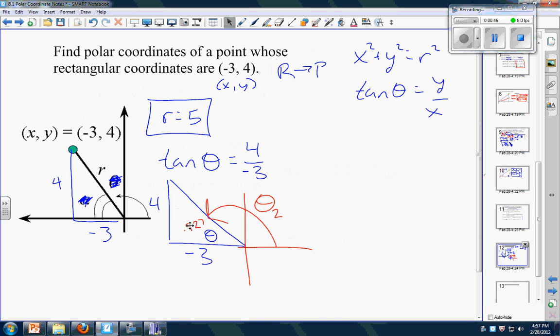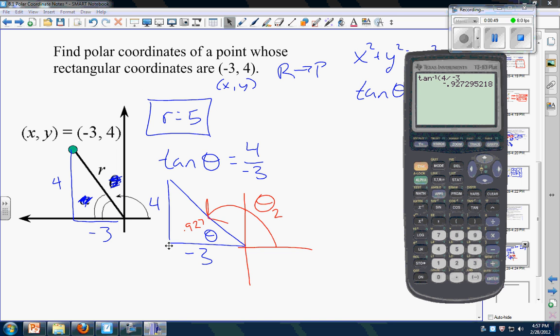If I know this is 0.927 radians, I know this right here is 3.14. So I would rather do 3.14 minus 0.927. Okay, so basically 2.2. I know that this guy clearly can't be bigger than 3.14, but it's got to be bigger than 1.57 because there's pi. Okay, but that will spit out the negative at you. So we'll call this angle just a positive here, and then we'll call this 2.2.